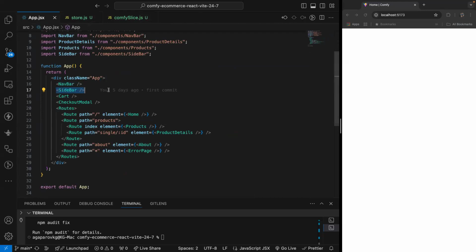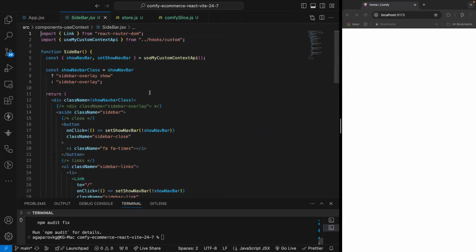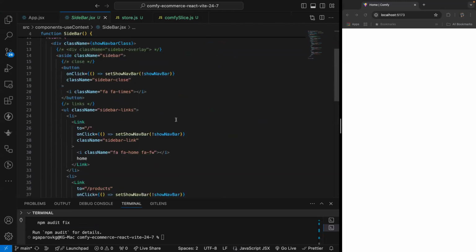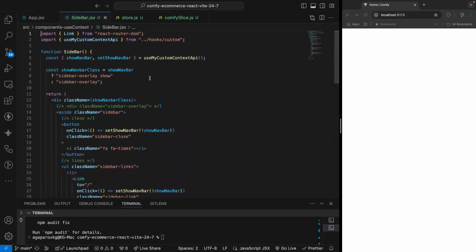Sidebar JSX. Let's take a look at the sidebar. Show navbar, set show navbar. Yeah, a lot of stuff. Okay, cool. Actually, you need only setShowNavbar from a dispatch and that's it. You're right.